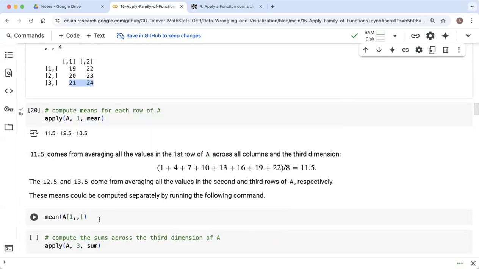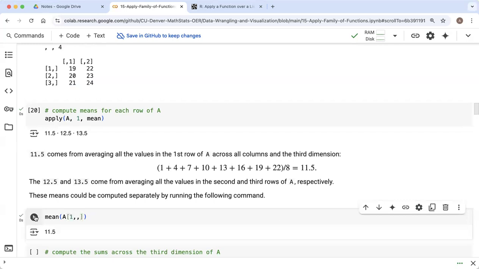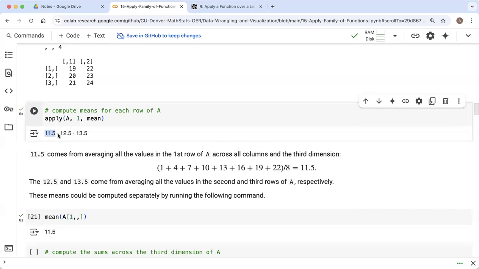We could have calculated the means of each row by indexing and using the mean function, because the mean is a vectorized function. So if I enter A and then in square brackets enter 1, and then blank for dimension 2 and blank for dimension 3, that is going to extract all of the values in row 1, and then I can apply the mean to that, and that's going to give me the 11.5.